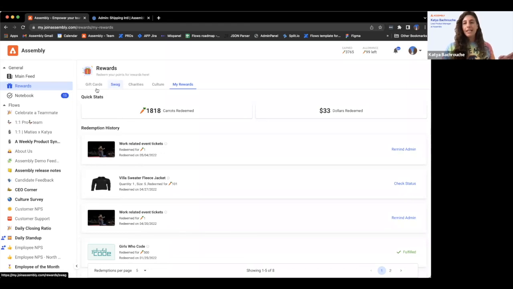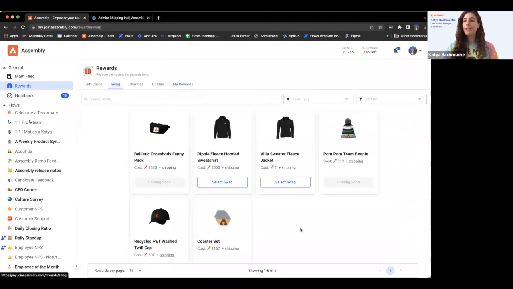And again, you can redeem for as many items as you have points to do. But this is a great opportunity for anybody in your company who's really into swag and you want to offer this as a way for them to use their points. It's already been a really popular ask amongst a lot of our customers. So just set up a store in Axomo and you can take advantage of this really amazing new feature that we have.